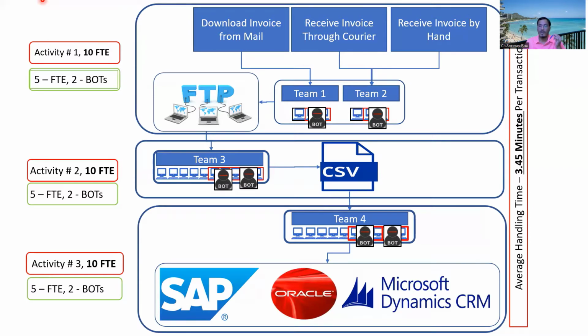So if we deploy one bot, it can process 450 invoices per day, whereas a physical employee can process only 15 invoices per day. With this, by deploying 10 bots in department 1, 10 into 450, approximately 4,000 to 5,000 invoices can be processed in a single day. With this implementation of RPA, we can resolve their major problem. Okay? And you can ask a question.